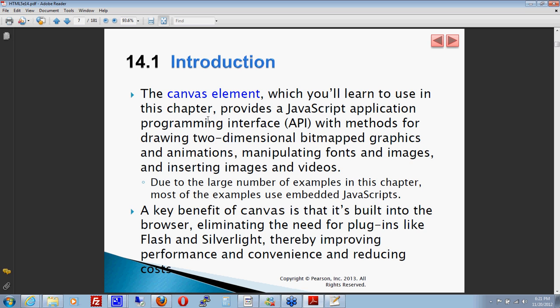Due to the large number of examples, most of the examples in this thing are embedded JavaScript, and one of the problems I have is that the downloads from the website actually don't have all the examples. They only got a few of them.